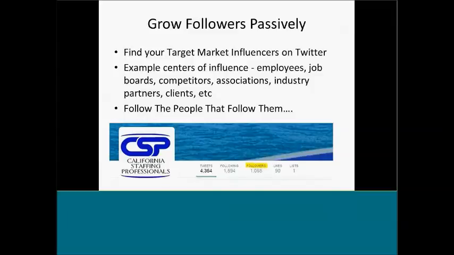The reason is that they have relevant followers and following. Now, people that are following you is not as important. Don't worry about if you're going to have a lot of spam followers, that's fine. But when you follow people, and this is people that you're following right here, these are the people that you want to be, let's use clients. Let's talk about employees, job boards, competitors. Link to your competitors. It helps all of you work together. You work together and you're actually going to do better, because if you're linked to other staffing companies, Twitter knows you're a staffing company. Other industry partners, and then your clients.